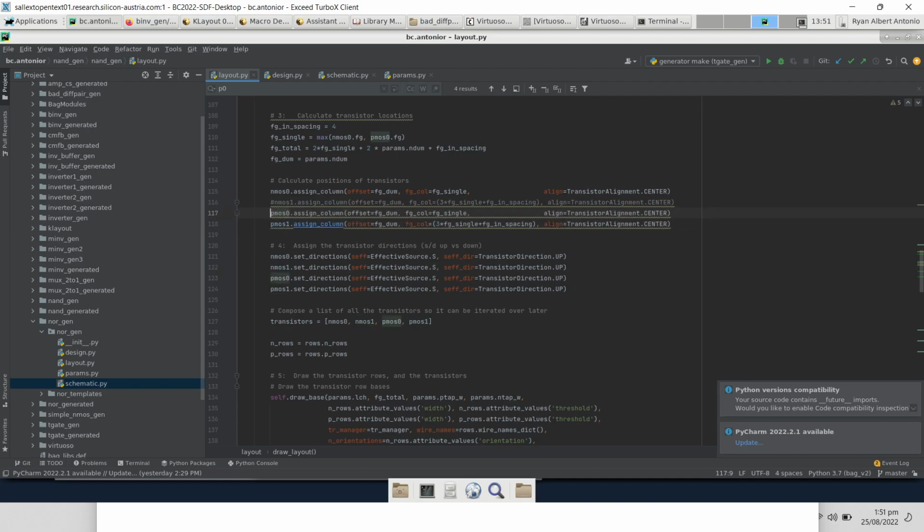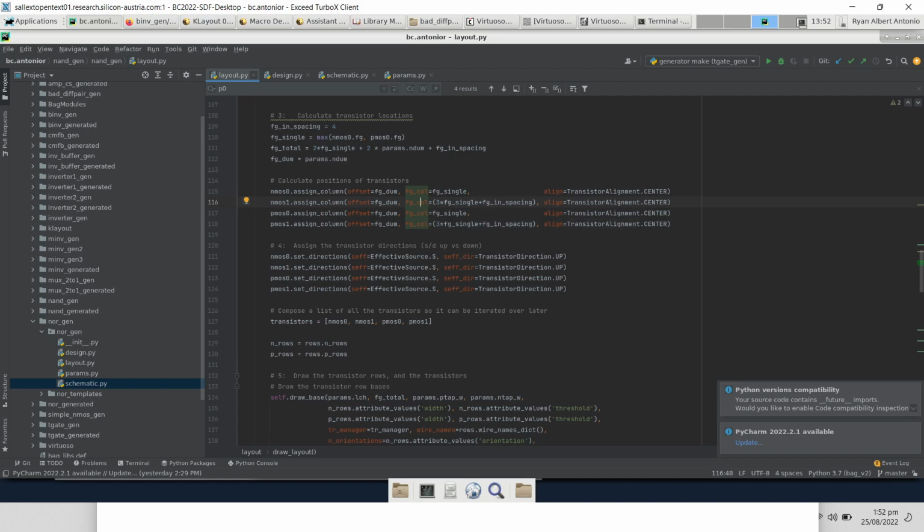Let me try to explain this the best I can. This FG column, the second parameter, tells you how many columns, because all the columns are in terms of finger widths. What coordinate in terms of fingers do I want to put my NMOS into?